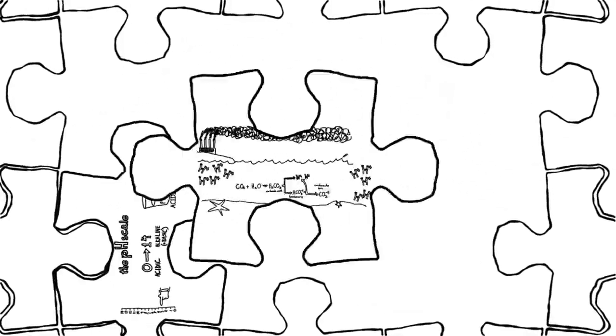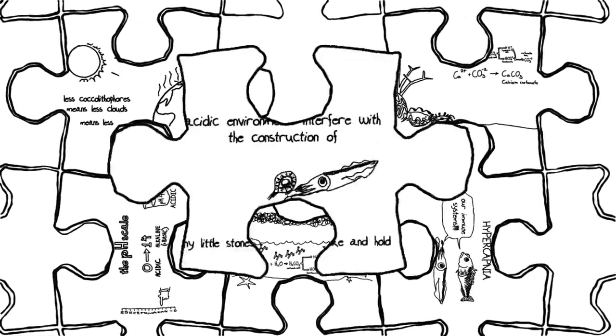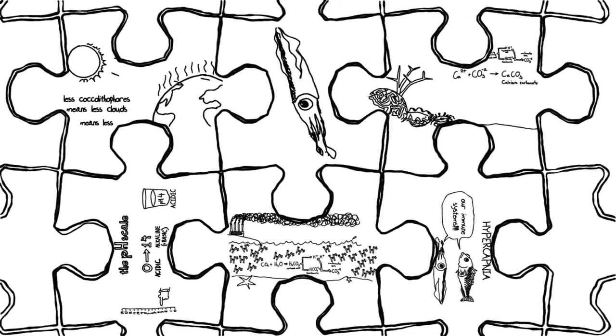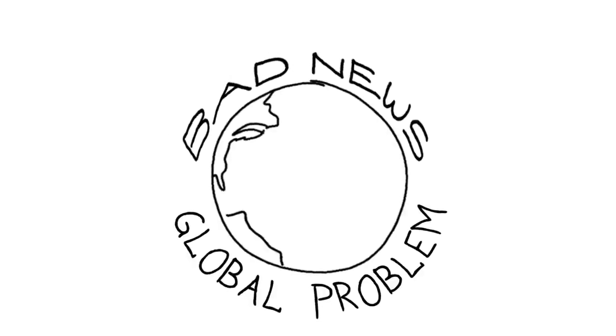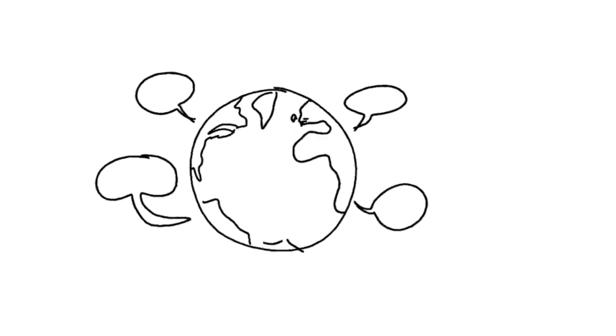These are all pretty complicated things. We don't really know what the long-term or even short-term interplay of all these different factors is going to be. We definitely need some focused research on these topics. But we do know that ocean acidification is certainly mostly bad news. It's a global problem, and we're going to need to start talking about global solutions as soon as possible.